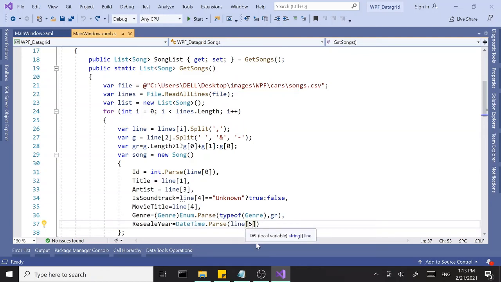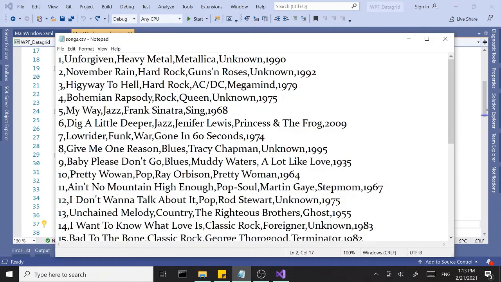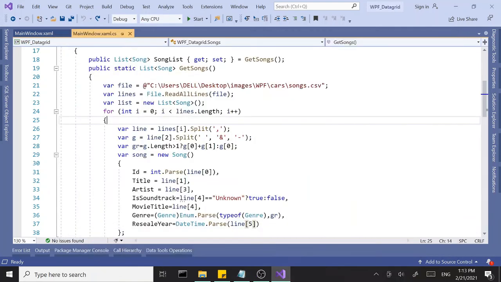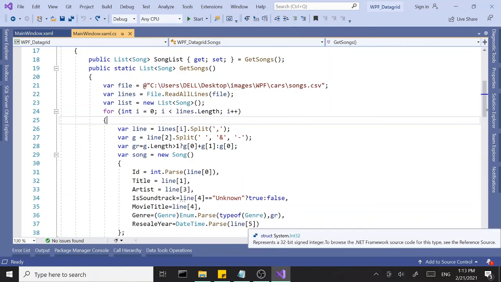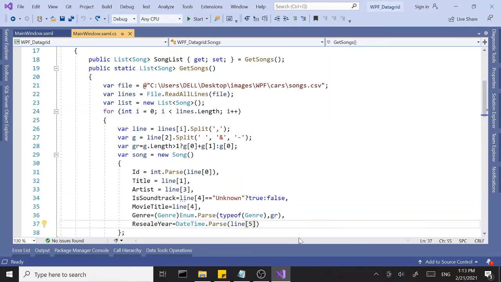So this is getting the 5th value from here, which is this piece of information. Date has to be in certain format. So this is coming as string, so we need to add another string to add month and year. So comma, year, comma, month.